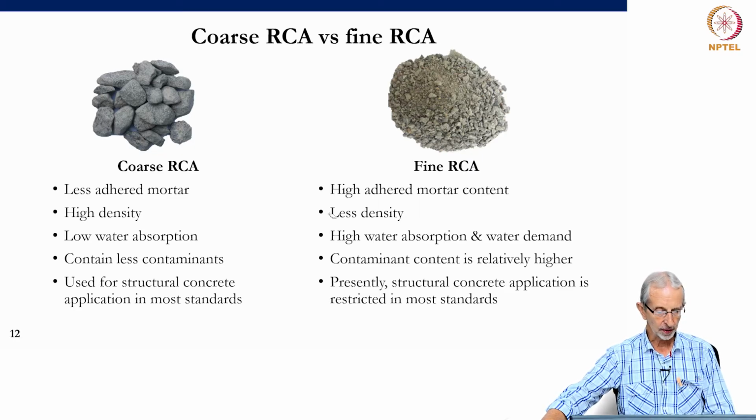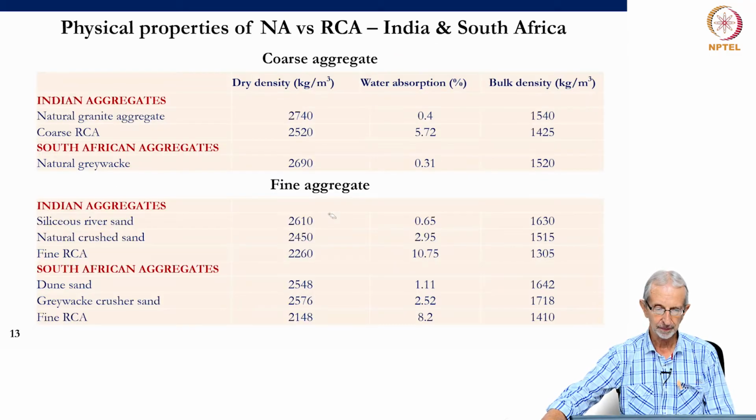And again, coarse RCA can be used for structural concrete in most standards and most applications. Whereas in the fine aggregate, fine RCA, presently structural concrete application is restricted, if not completely excluded in most standards, although with the work that is going on, there's no reason why that can't change.